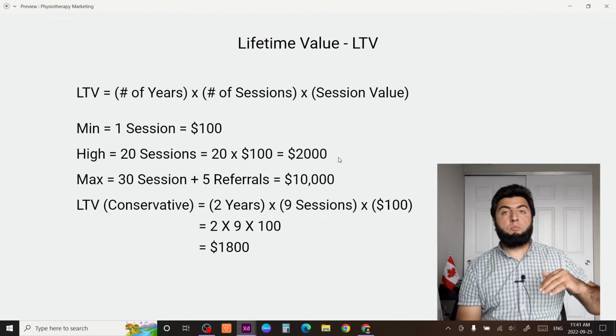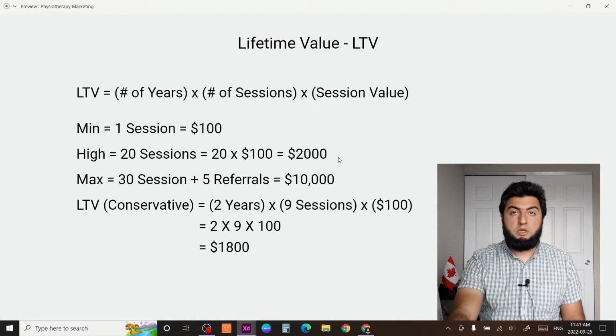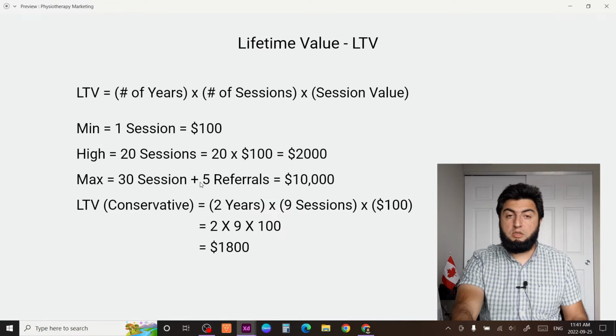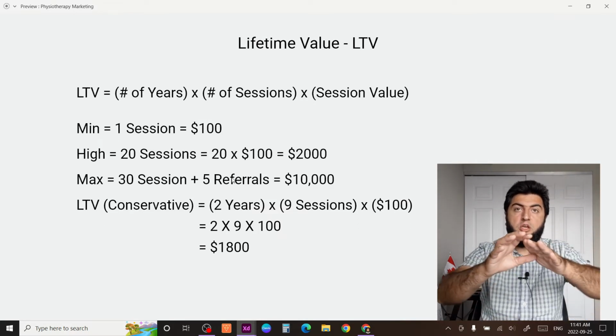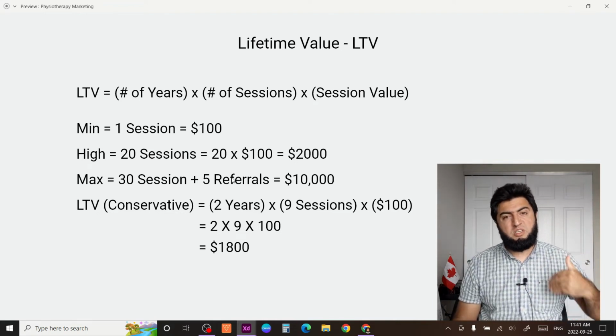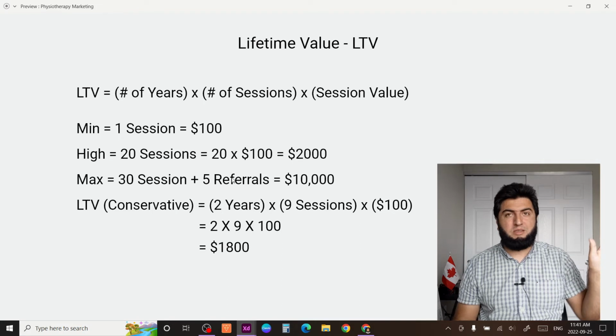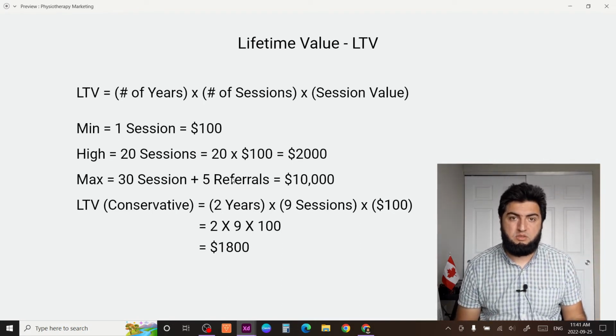Now if you go even further, let's say a patient comes and gets like 30 sessions and gives you like 5 referrals, like quite a few family members as well. So he brings everyone he knows to your clinic. So the number can go as high as like 10,000, 15,000, depending on how many referrals you get.